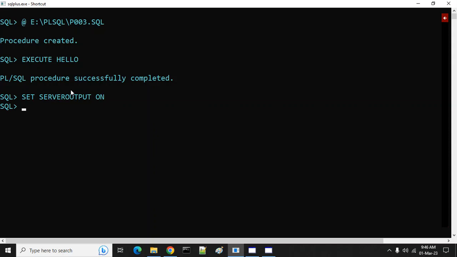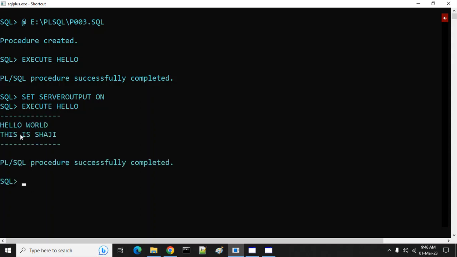Now let's execute it again: execute hello and press enter. Okay, so hello world, this is Shaji. Now this procedure is actually stored in the database.